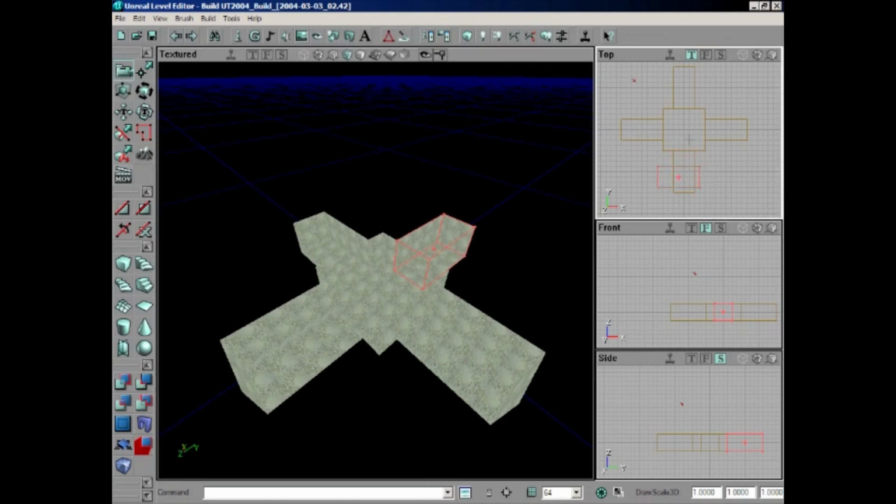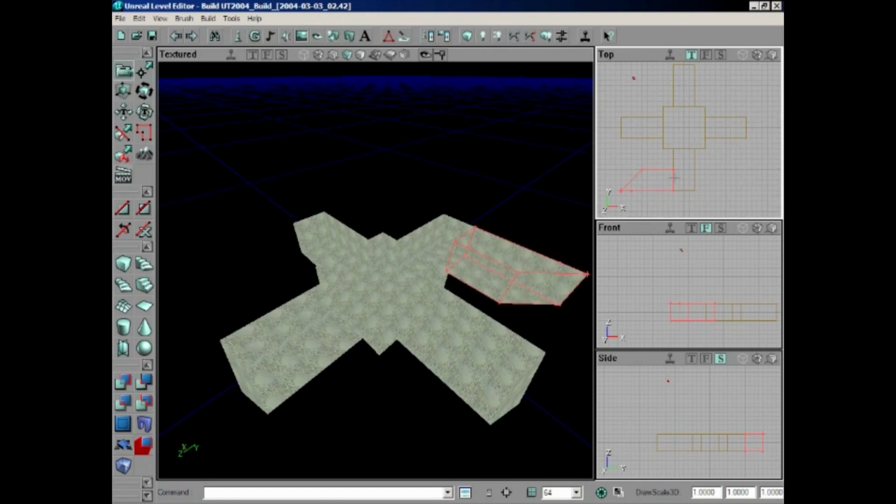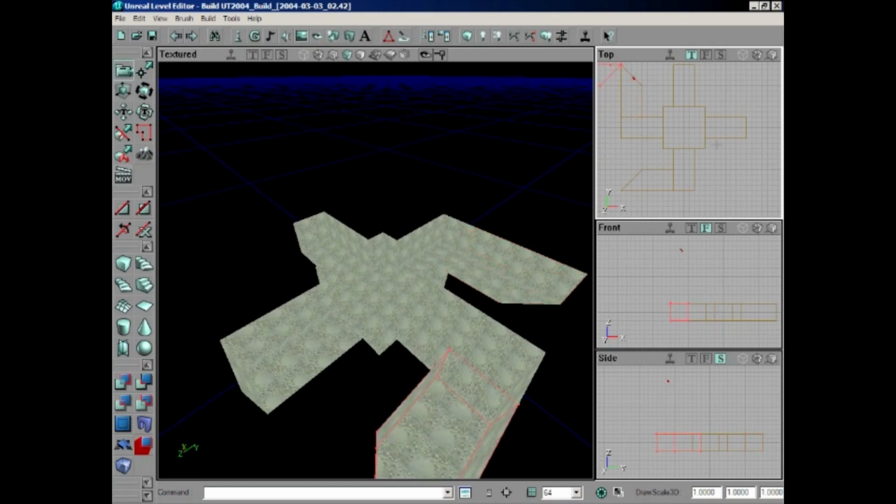All right, so we got our extending hallways. Now what we're going to do is start to connect these a bit. I'm going to select the vertex editing tool and slant the end of this brush here. Hold down Control and Alt, and you can see that I've been able to drag a selection region around the vertices that I want to drag, and we're going to slant this guy so that we can sort of miter the ends of this hallway together. You can see once we've created that we can reuse it wherever we want to within the map here. I'm just going to drag around and add some stuff. Doing this sort of building can be a bit tedious, but it just sort of comes with the territory.